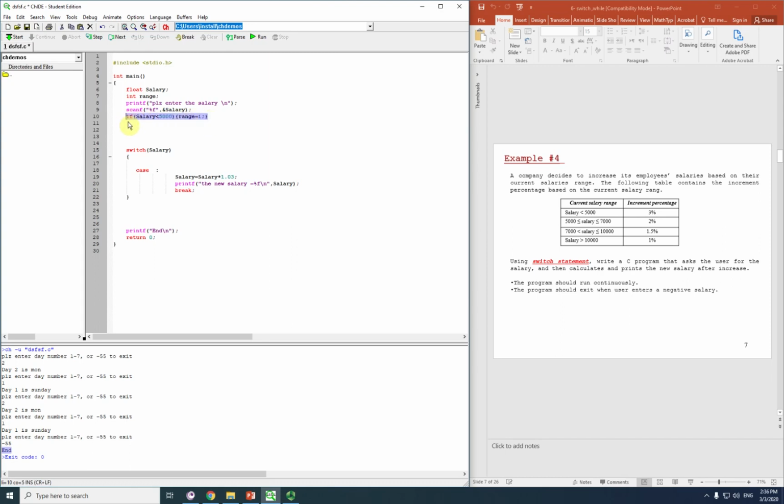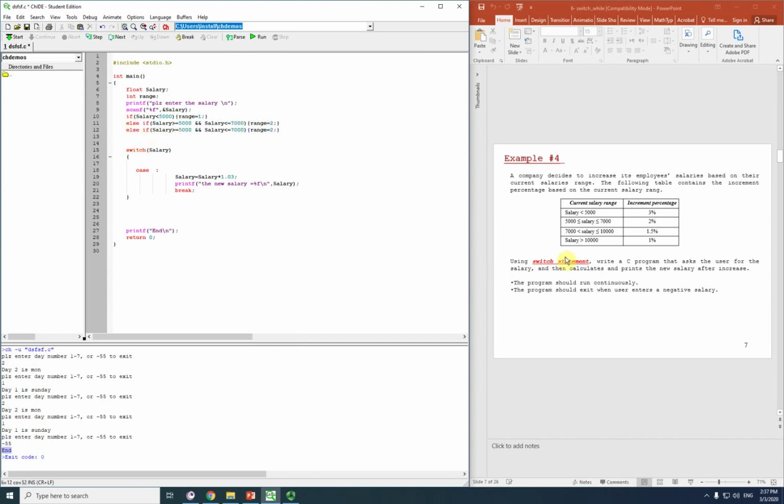Okay, and we can copy this code. Else if the salary, now what, guys? Greater than or equal to 5,000. That's right, because if it's equal to 5,000 or greater, at the same time less than or equal to 7,000. That's right. So and salary less than or equal to 7,000. If it is in this range, the range equals what? Say 2. Okay? And copy.